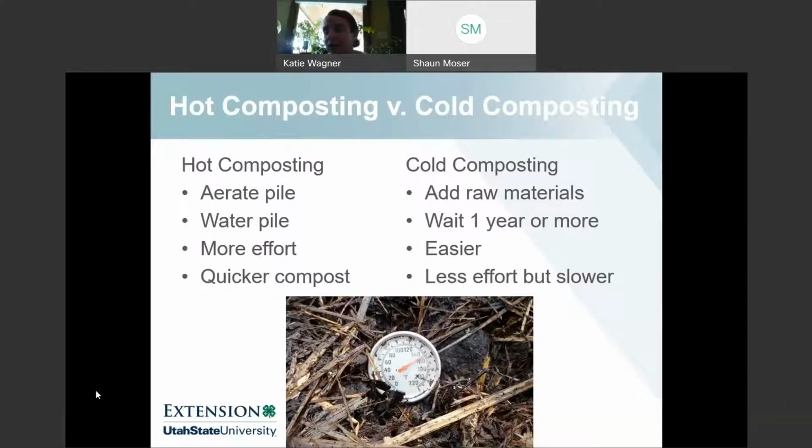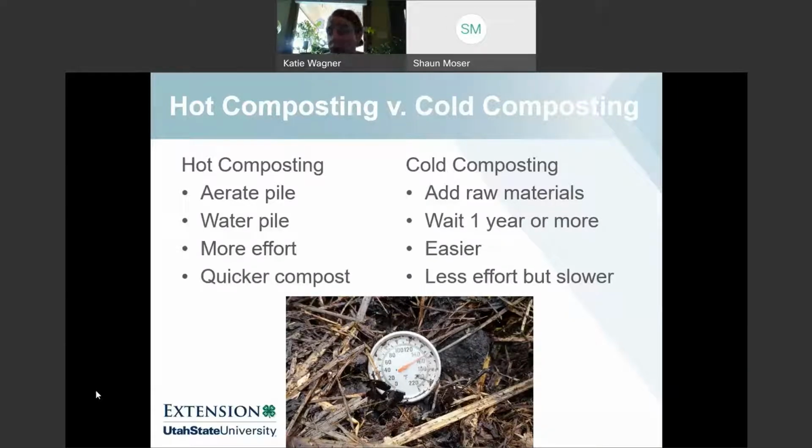Usually we recommend with aeration that if you're turning your pile maybe once a week, that's a pretty good range. It's okay if you have to be out of town for a couple weeks, you're going on vacation, and you can't talk any of the neighborhood kids into turning your pile for you while you're gone. The composting process will slow, but as you come back and start managing that pile again, when you've returned from your vacation and you're all relaxed and rested, then the composting process will speed back up and resume.